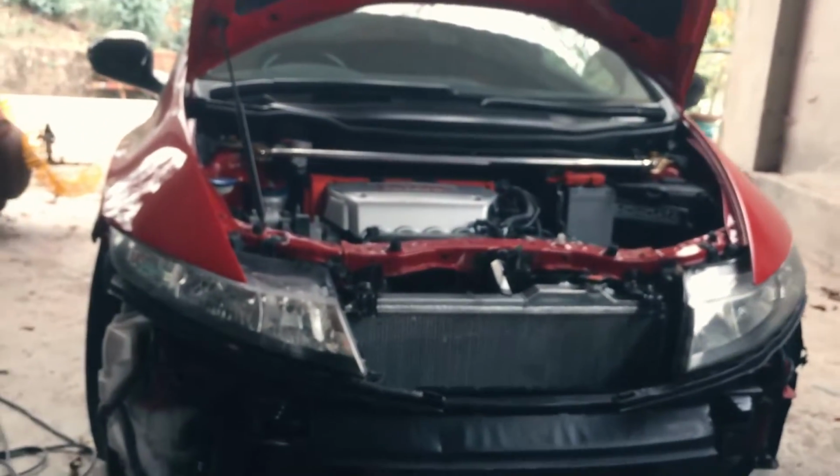Alright guys, so we've done it. As you can see, we removed the bumper. Gareth actually gave me a good idea, which is to fill the gaps with a rubber sticky strip. I need to check if I still have something like that around, but that will make the gap very neat. But without any further ado, let's show you guys how it looks. As you can see, bumper off.